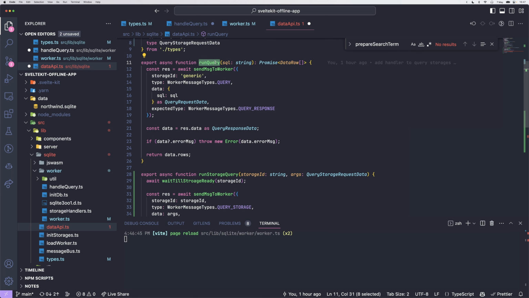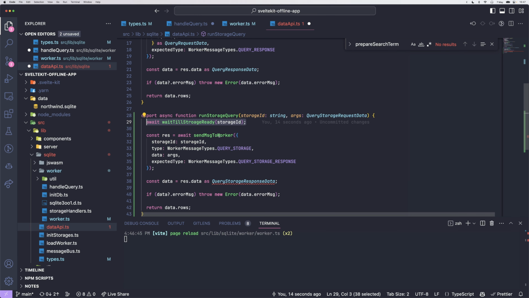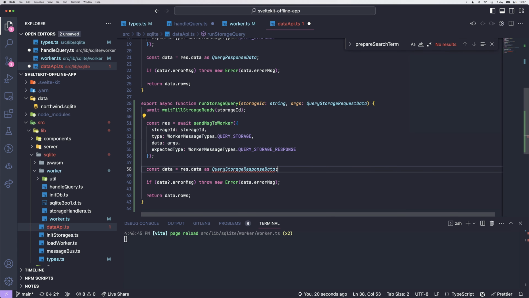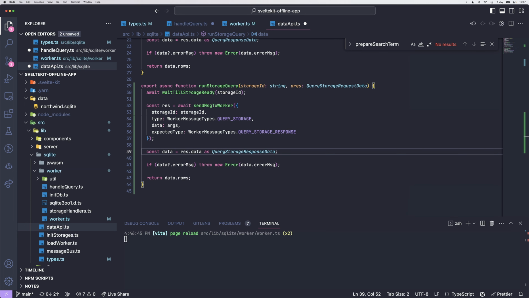So for this, the user has to explicitly wait for the storage to be ready. For this, because we go only on one storage, we can just wait for it in here. And even if it's set up, this immediately resolves. We send the request, get the response, and return it, like with the other call.